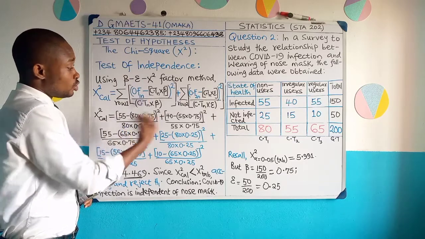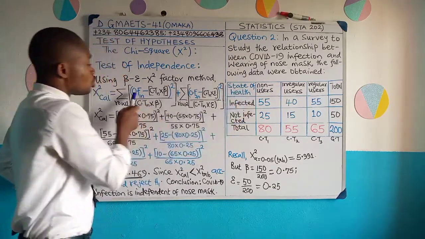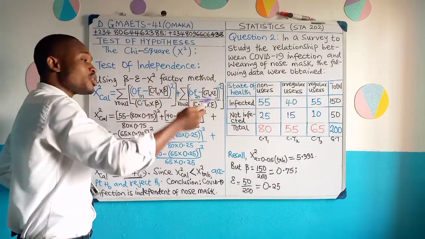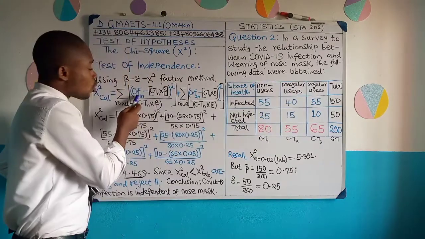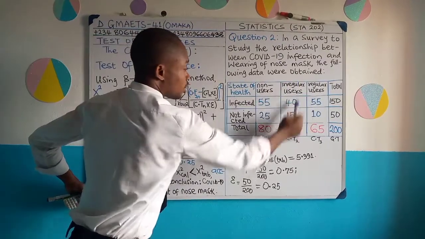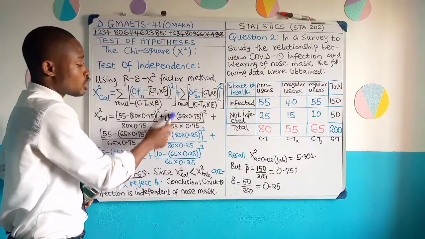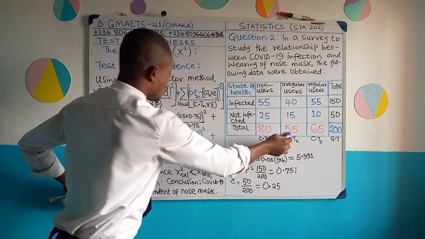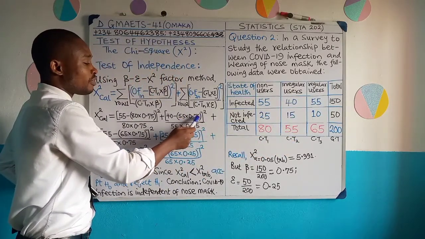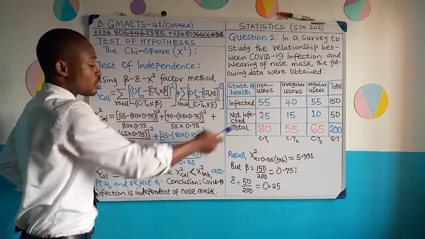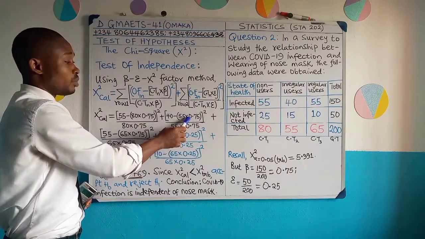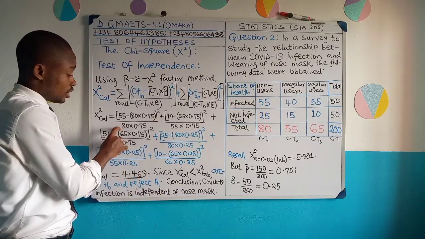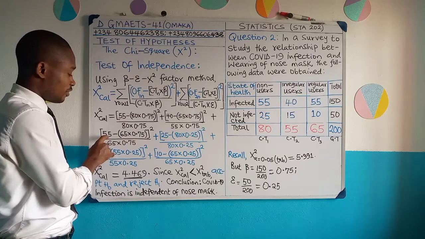So look at it. Do the same, it will be plus. You move on to observed frequency of row 1 column 2 this time around. You also do it for observed frequency of row 1 column 3. For row 1 column 2, it will give you 40. So you fix up 40 minus open bracket the column total of that column you're dealing with now, which is 55. So times 0.75, and close everything in bracket in the numerator, squared, divided by this part of the formula. You do the same as well for row 2. You can check through now for this one in row 1 column 3, that of 55.